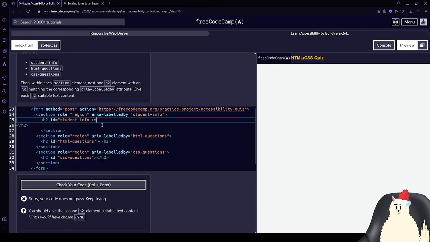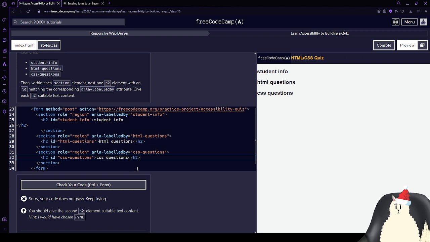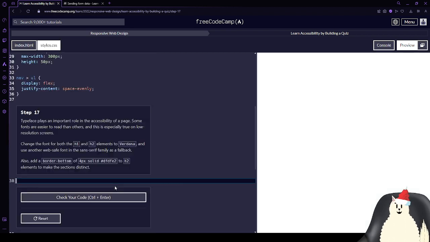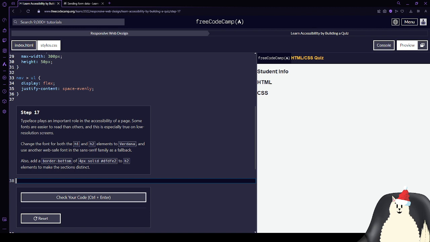Like put in student info in here and then put in that there and then like that? Yeah, so I just wanted text in there. Alright. I changed it again. Alright, that's what I wanted.